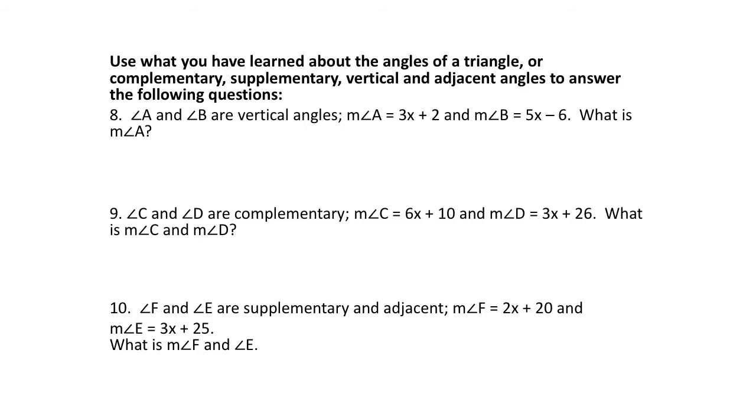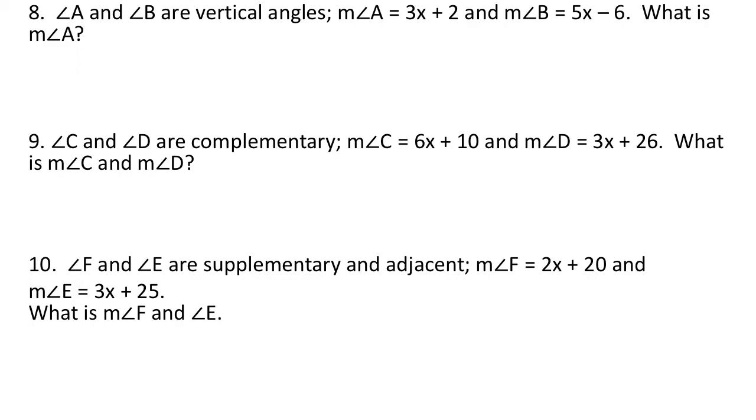Now, I did say that we're going to do some equation stuff. Here it is. But yeah, we have to remember some of those relationships, like we were just talking about. Okay. So number 8, angle A and angle B. Again, those should be labeled like that. That's okay. Just with the information given, we can still solve this.